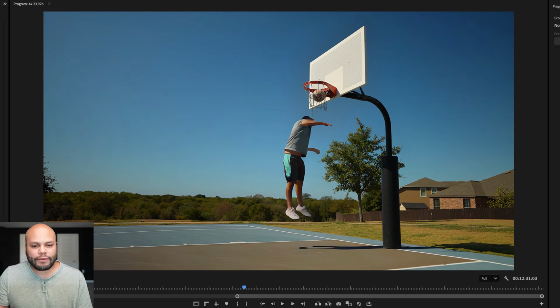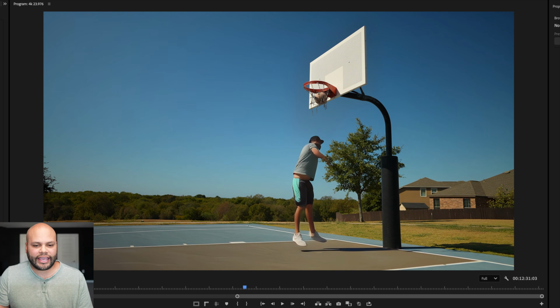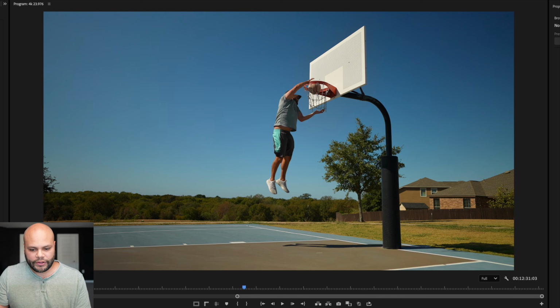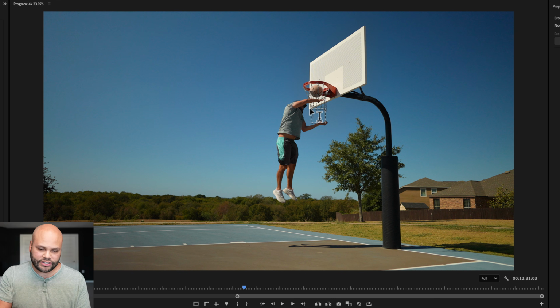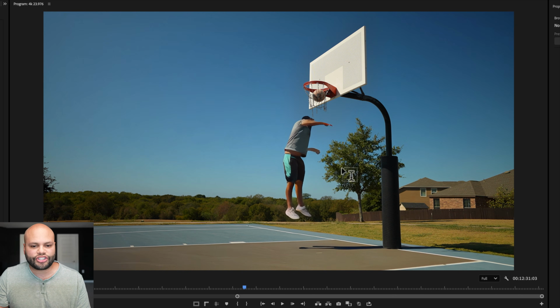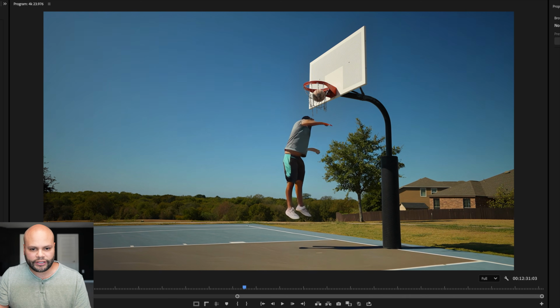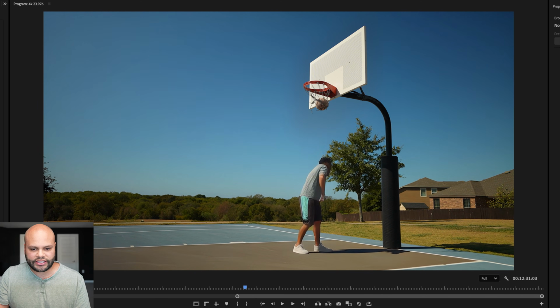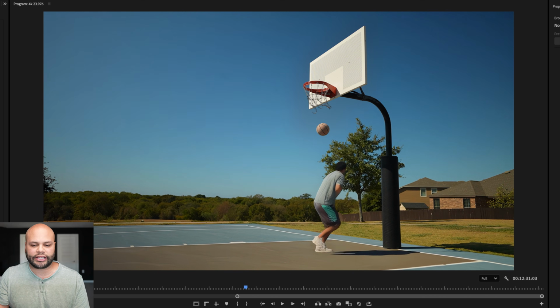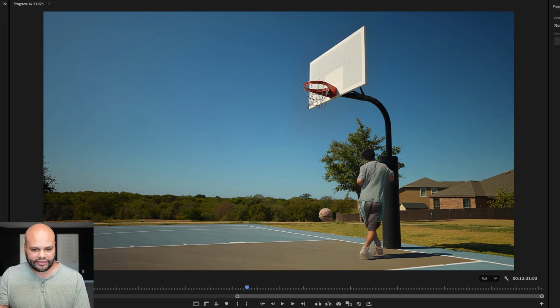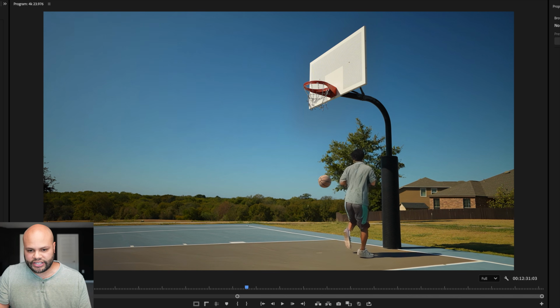I am using a hybrid of both VFX and the generative extend. So I do have the VFX of the ball going into the hoop via After Effects, but I'm using generative extend to complete my body's movement from the dunk to the ground. So if you look closely, I have this masked out, and I'm just using the generative extend to have my body kind of walk off like this, and just have it do whatever it needs to.